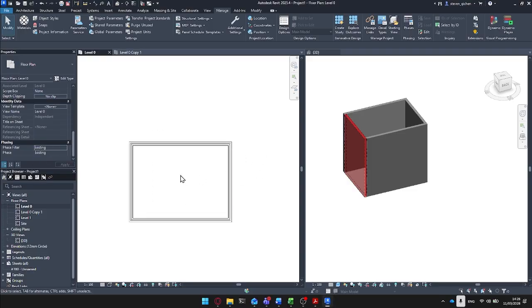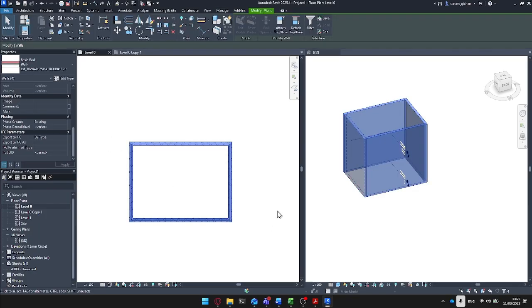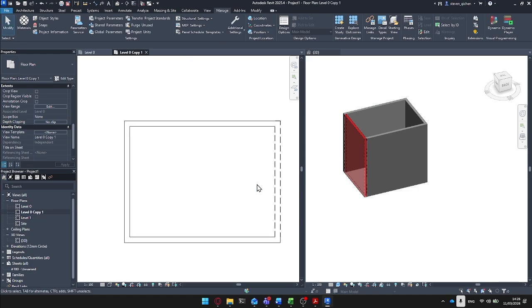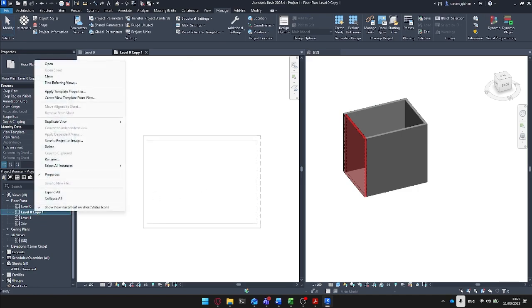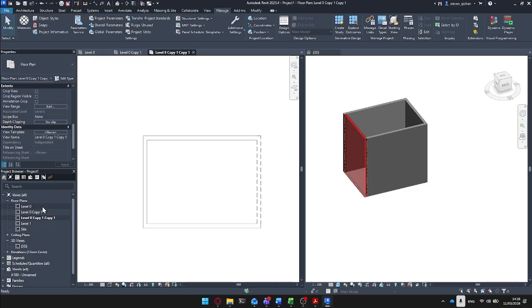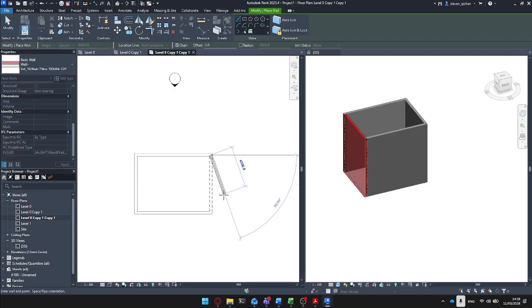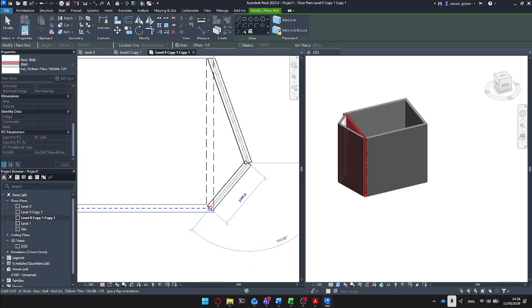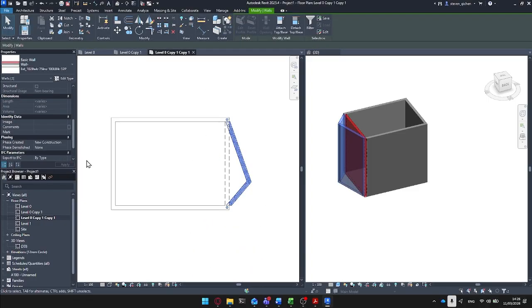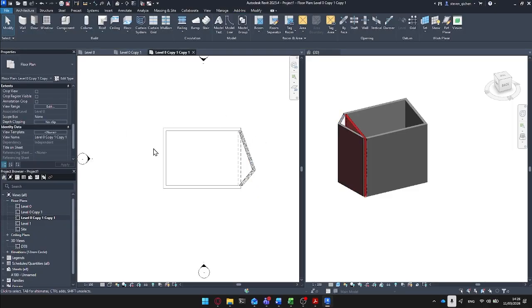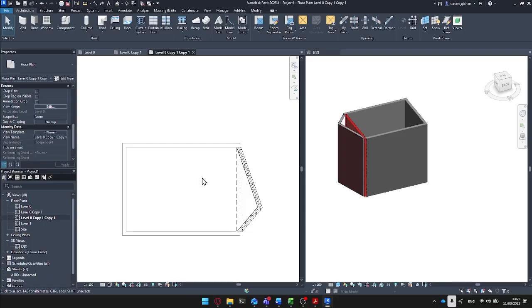So what that lets us do is to set up one view with just showing all the existing stuff, and a different view with showing existing and where it's demolished. And again, you can create another copy of that, where you can create a new wall, which is creating a new construction, demolish never, and that shows the 3 different phases.